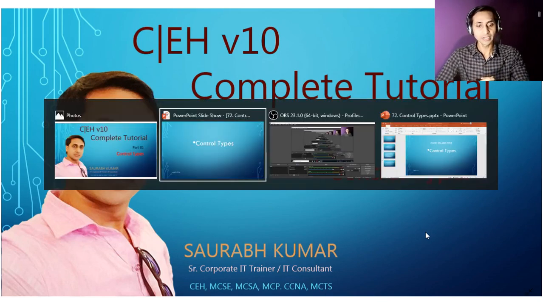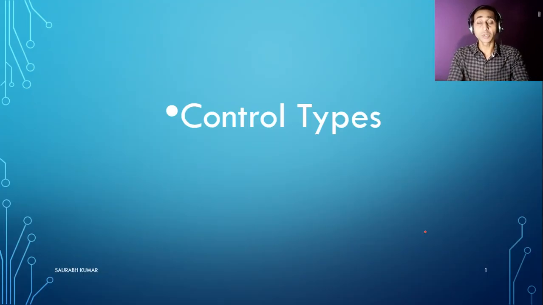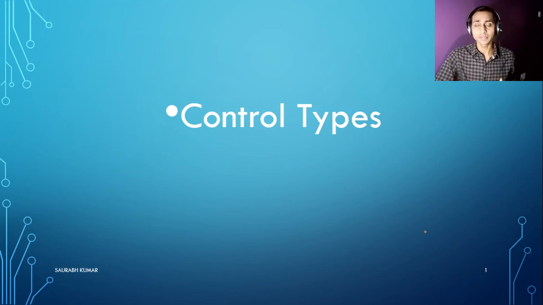So let's begin. First of all, when we talk about control types, the question comes: do you believe that your computer, your network, or your resources are completely secure? And do you think there is a possibility to make them 100% secure? The answer is, I don't think it will be yes.